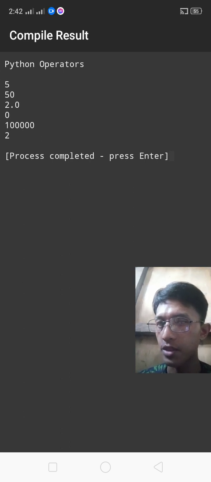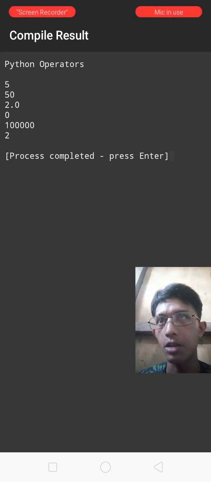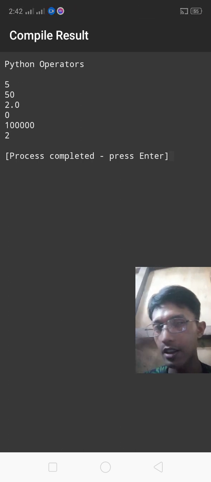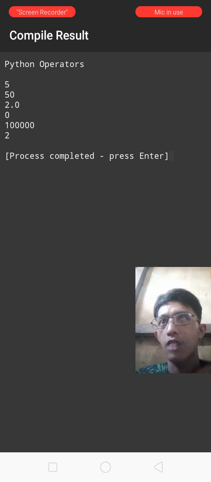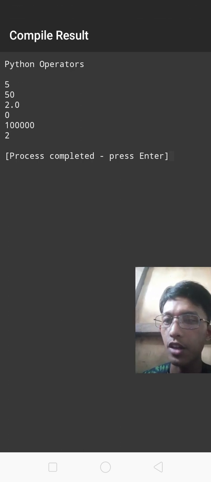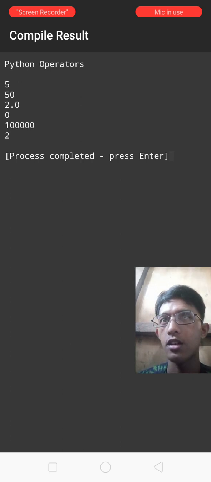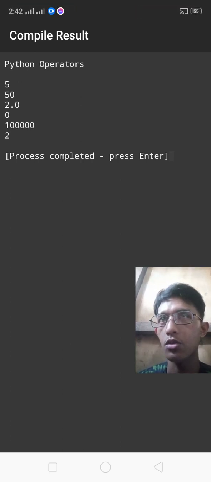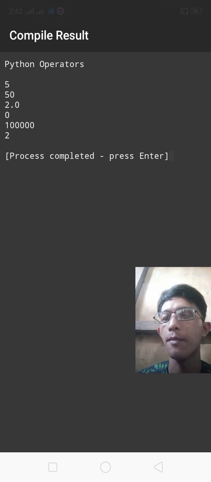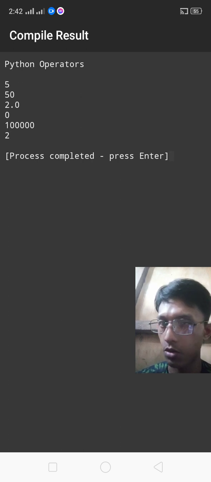Okay, for subtraction, a is 10 and the value of b is 5. So 10 minus 5 is 5. For multiplication, 10 times 5 equals 50. Then for division, 10 divided by 5 equals 2.0.